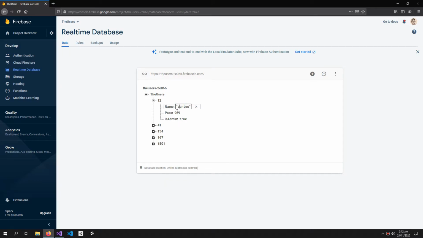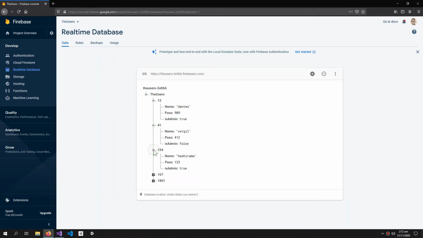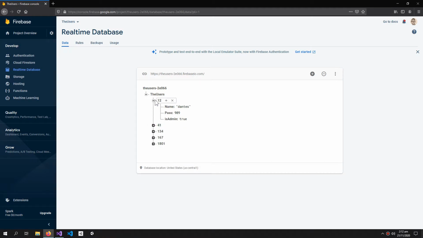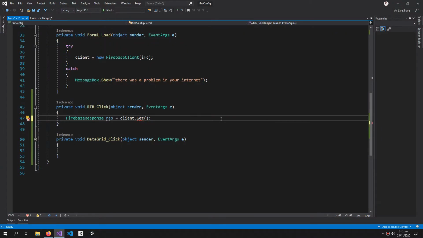There is a name which is a string, a password in the form of an integer, and a boolean which is admin. All of these users have these properties, and we want to retrieve all the users without having a specific ID. We can do that by getting the response of the entire folder, which is users.